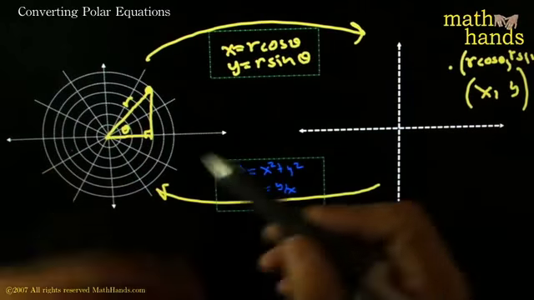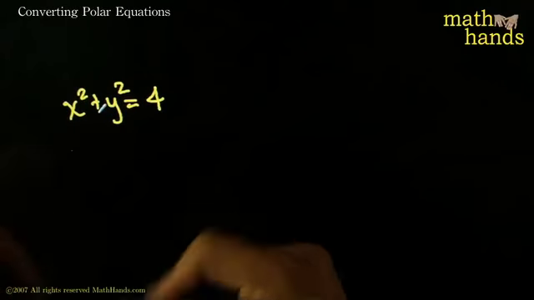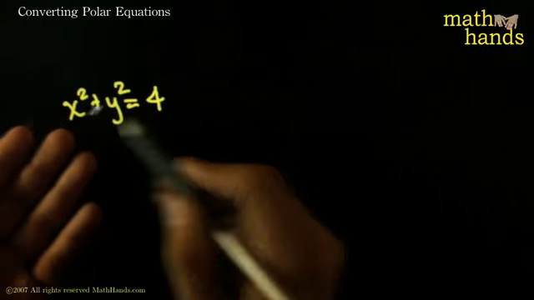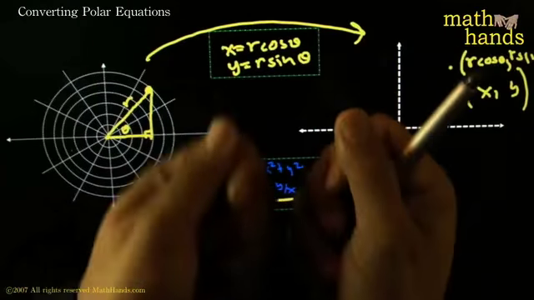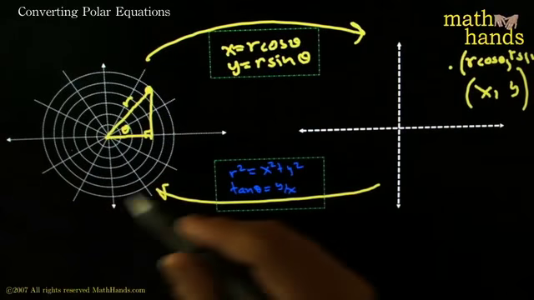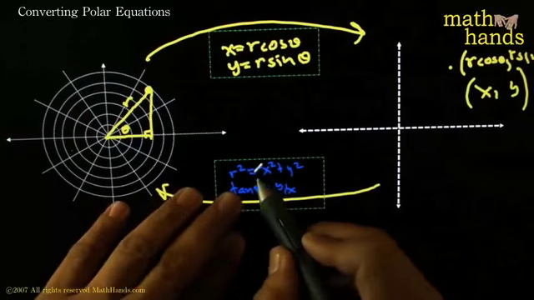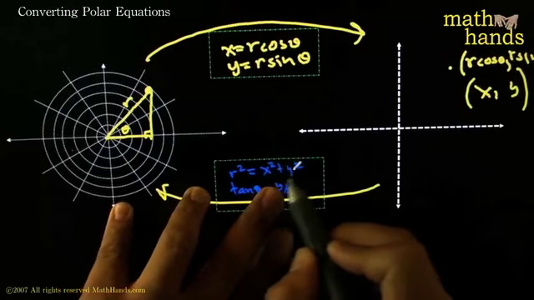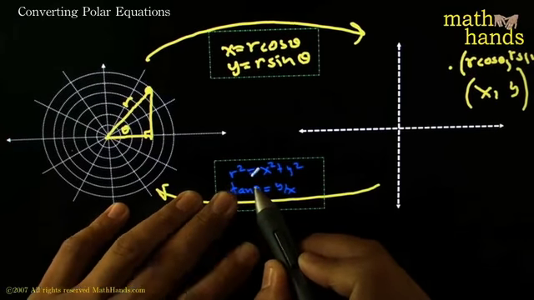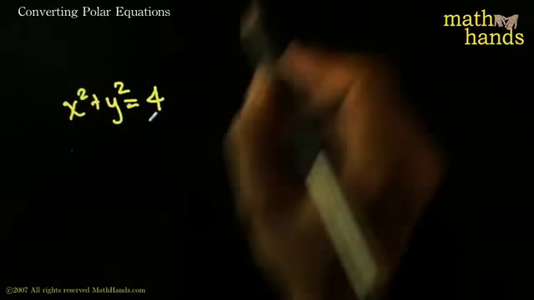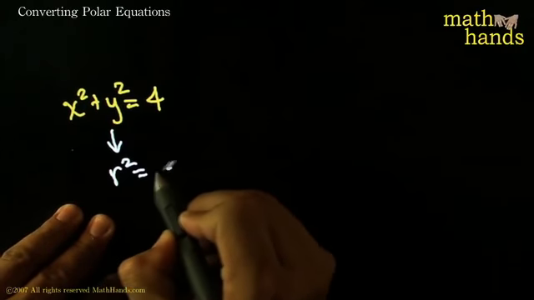For example, if you've got this timeless equation, this is the equation of a circle, and you wanted to convert from Cartesian to polar, you'd want to look at the dictionary and find a way to exchange x squared and y squared for r's and thetas. And this tells you exactly the exchange rate. Every time you've got an x squared plus a y squared, you can exchange that for an r squared. So this would become r squared is equal to 4.